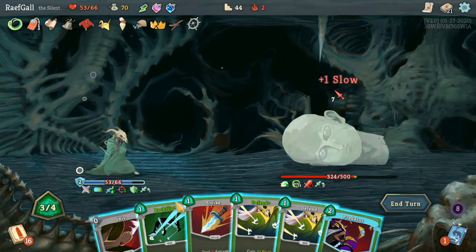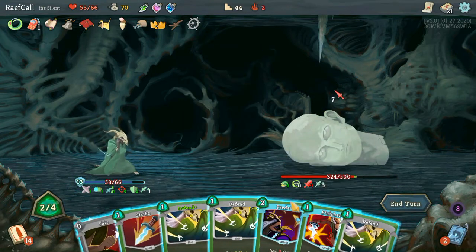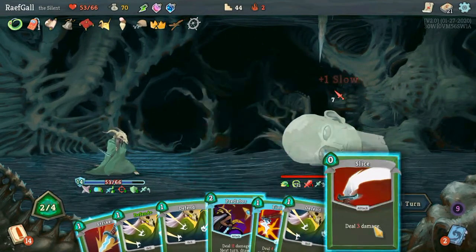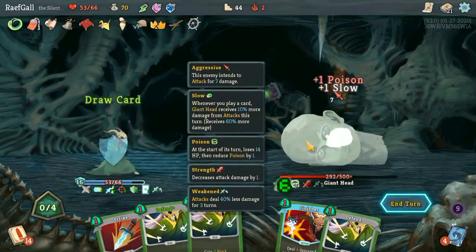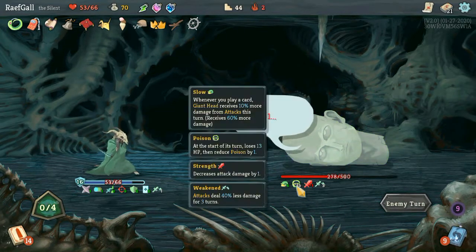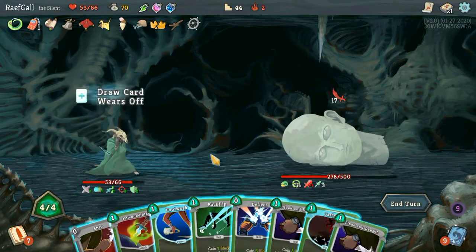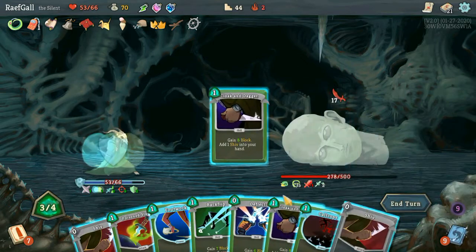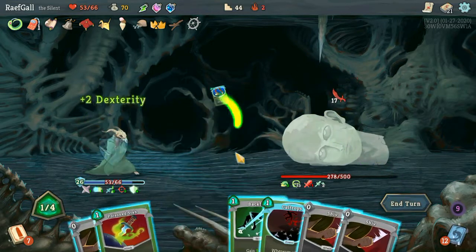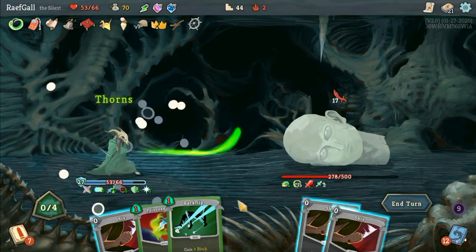Keep on the Neutralize train. Let's do a Backflip. Let's do another Shiv. Slice. And then we're going to do Predator to draw extra cards next turn again. So Cloak and Dagger, Deflect, Footwork, and I guess Caltrops.